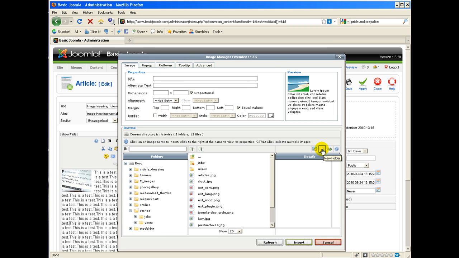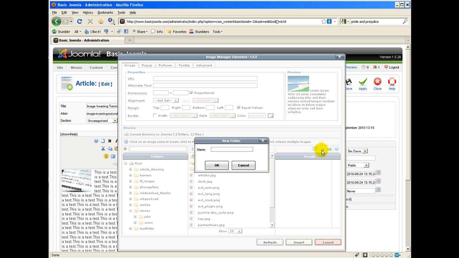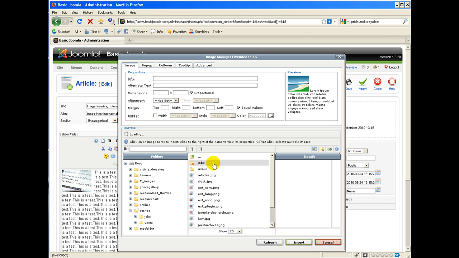When I click on that, it'll give me the window to type in the name of a new folder that will be created in the folder that I'm viewing. So let's do that. Click on that. I'm going to name it TestFolder. I'm not going to use a space, but I like folder names to just be all jammed together like that. It makes it less cluttered if you're working directly on the server. So TestFolder, click OK.